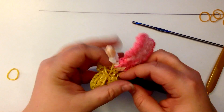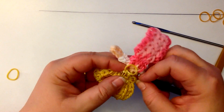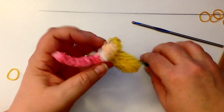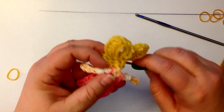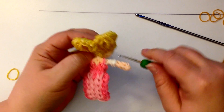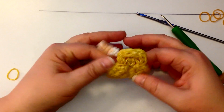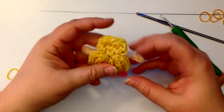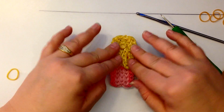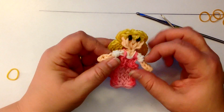So go to the nape of the neck, grab a couple of bands, do a slip knot, and then all you have to do is draw that through to the back of the neck here and hide it in the hairline like so. When you pull that out the other way like this, her hair will sort of be, and it takes a while for it to settle down. You want to sort of flatten it down a bit, but that basically is how her hair will look.